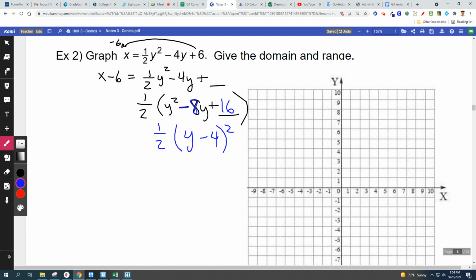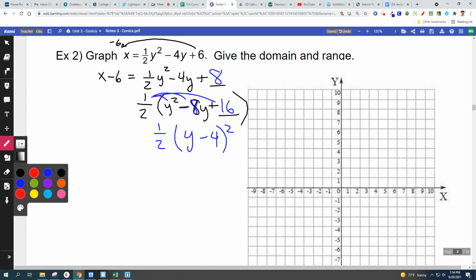But when we completed the square, when we put that 16 in, we threw off our equation. And this one's weird because of that 1/2. We did not throw off our original equation by 16. We threw it off by half of 16. If you think about it, what goes in that blank above is 8. We didn't throw off our equation by 16. We actually threw off our equation by 8.